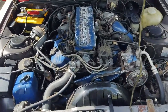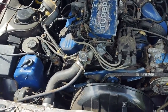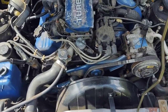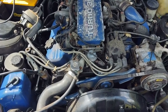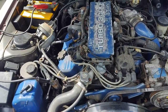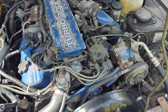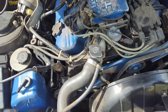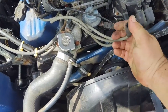Alright, I want to do just a little preliminary check on things. Just a quick check over, make sure all the spark plug wires are plugged in good. I know that's a common thing when people just throw a motor together. I'm not really sure how mechanically inclined this guy was that had the car before. So I'm going to check all the plug wires, make sure they're right, and then maybe that'll fix our misfire issue. But let's see.